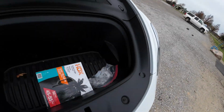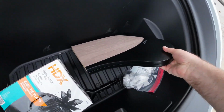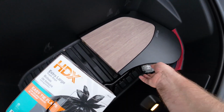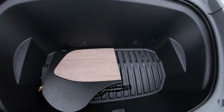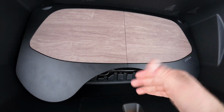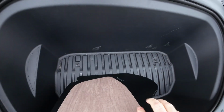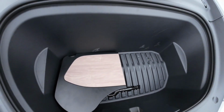And of course, you can put it in the frunk if you want to as well. And typical of me, I have junk everywhere in every storage area of our Model Y that you can have, and it fits in there. Obviously, if I take the junk out, it ends up fitting in there better. So you can see there, there's without any of the junk in there, and it even fits wide open like that. If you want to do it that way, that's not the way I would keep it up there, but that way does keep it from sliding around. I'm guessing if you had a frunk mat in here, then it would not slide around.